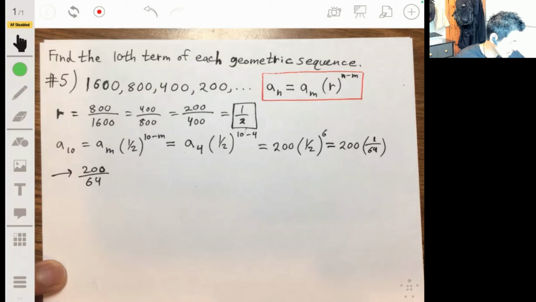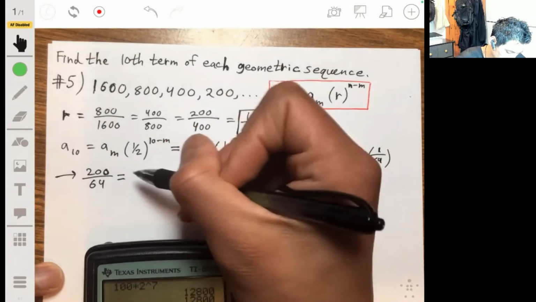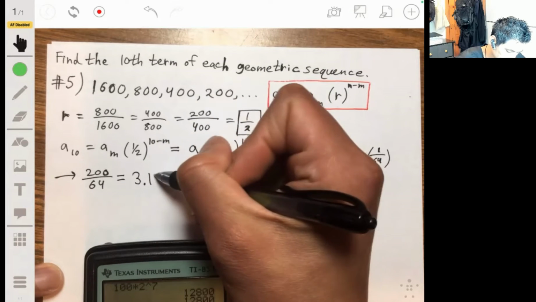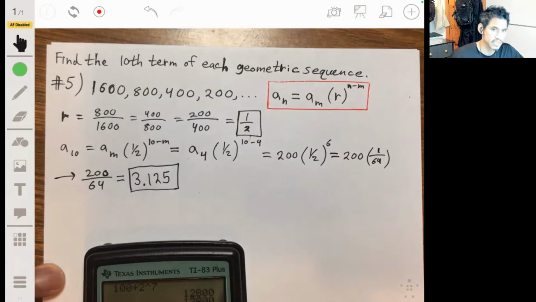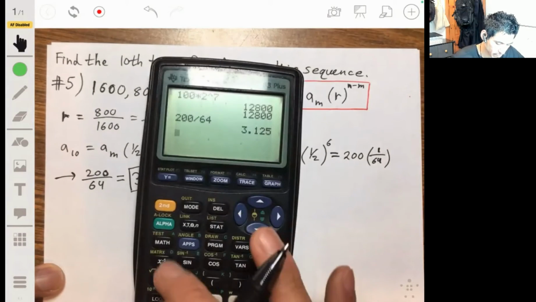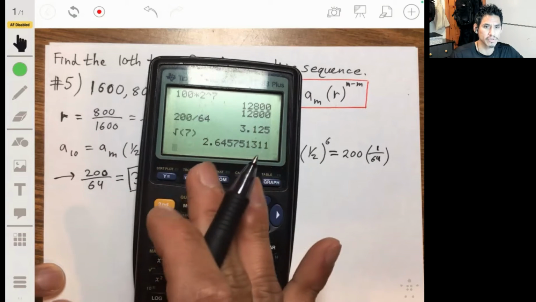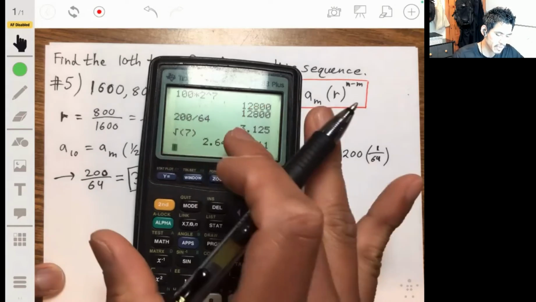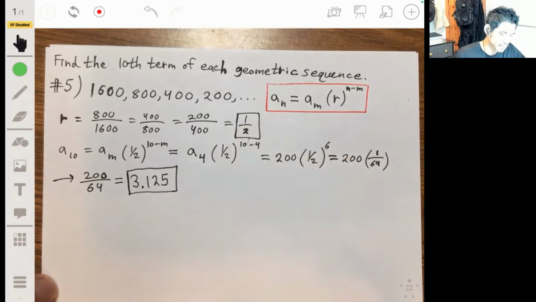You can break that down into a decimal, a little more than 3. Yeah, 3.125. Only leave your answer in a decimal if it's exact. In other words, don't leave an approximation. If you had something like the square root of 7, that is an irrational number, so you want to leave your answer as square root of 7 and not some crazy decimal. Let's look at another one.